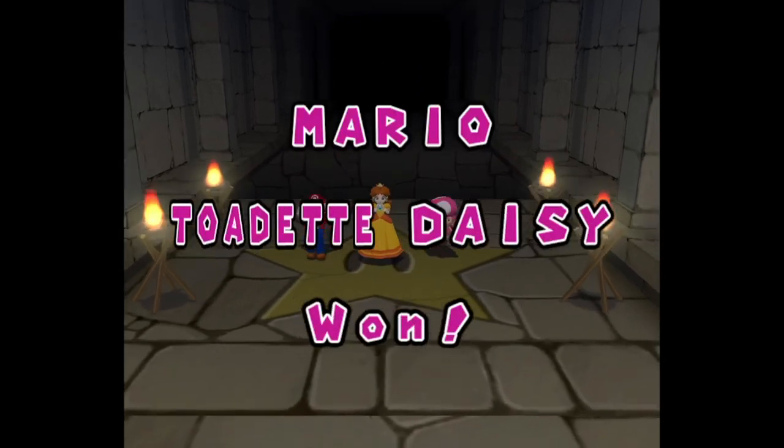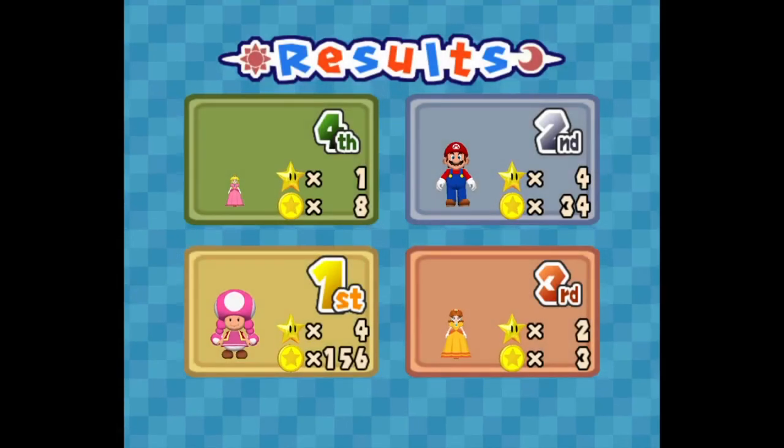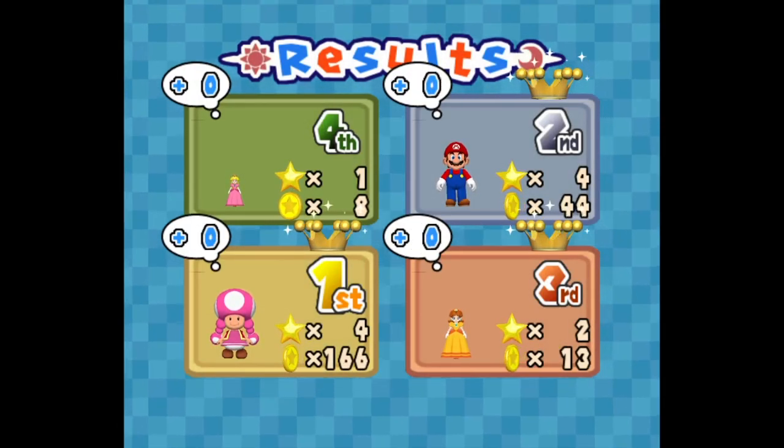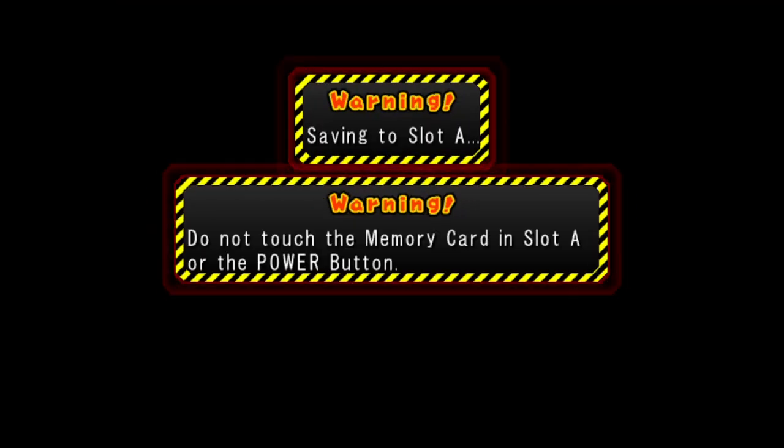Peach got flattened at the beginning. Although it's really rare to see a hard com get squashed, but it does happen sometimes. So, I guess I have to just say that.